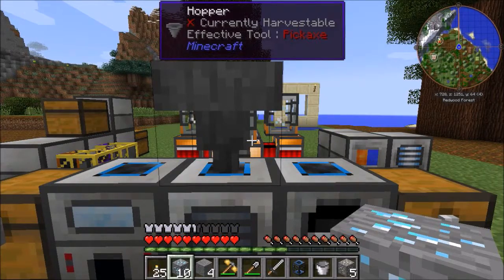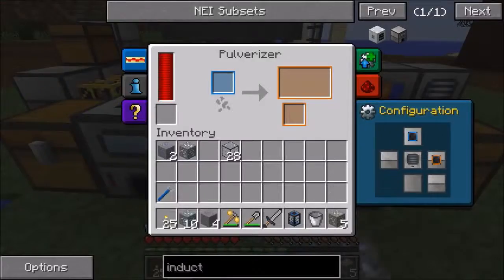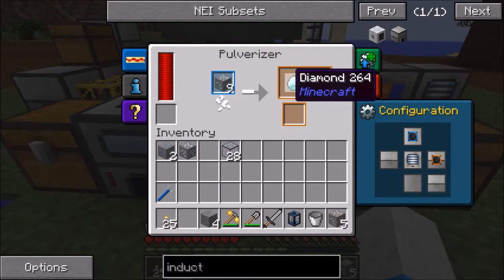Oh, hey, guys. One last thing. I went ahead and used my Silk Touch pickaxe to mine up this diamond ore finally. Guess what? I'm getting 20 diamonds. Score!